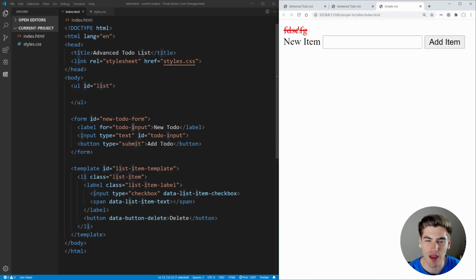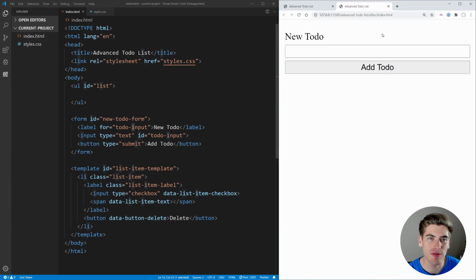And also, we have no way to actually delete these items or complete them separately. I want to be able to mark an item as complete or delete it, so I want to have two operations that I can do while also saving everything. So let's just close out of this because this is what we had previously built. And over here is going to be what we're going to build.